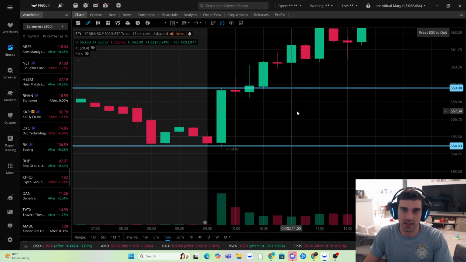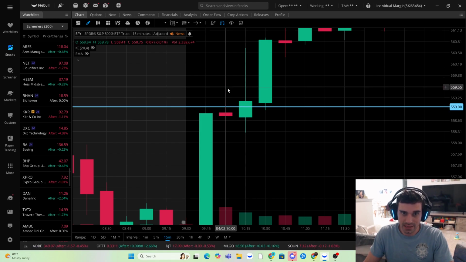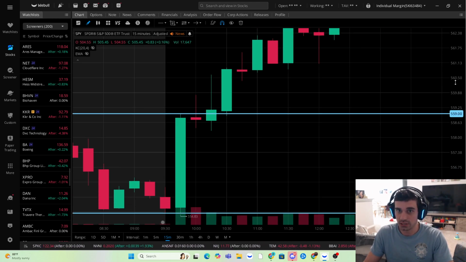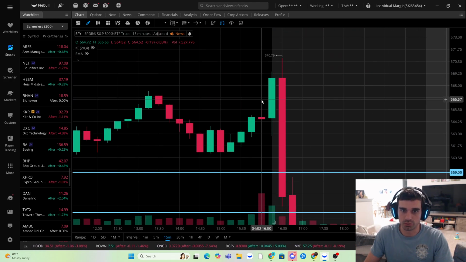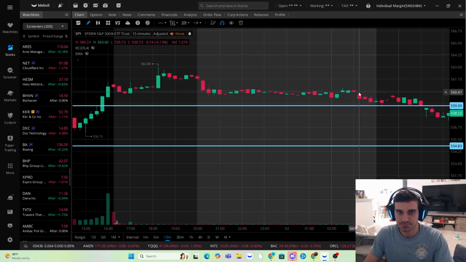Here's your 9:45. Where do you look to get in? When price has a body of a candle breaking out, that gives us an uptrend. This candle is not an uptrend. That's a wick. This candle is at 10:15. Price hits this upper orb to a T. You look to get in. Where do you take profit? Towards the end of the day, which is right here at 4 o'clock. Bam, bam, you're done. Make a massive gain.